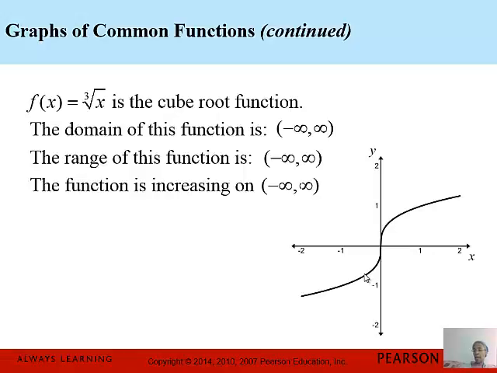If you had to go down once you move to the right off of the function, if you had to go down to get back on the function, it would be decreasing wherever that happens. This function is odd. The mirror image of what you see in quadrant 1 is in quadrant 3. So you have symmetry with respect to the origin.